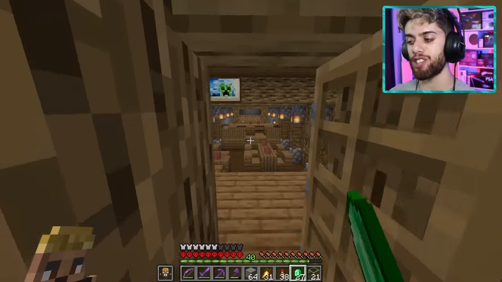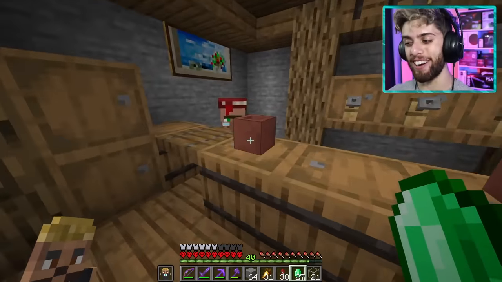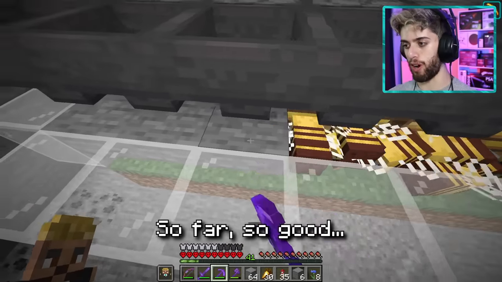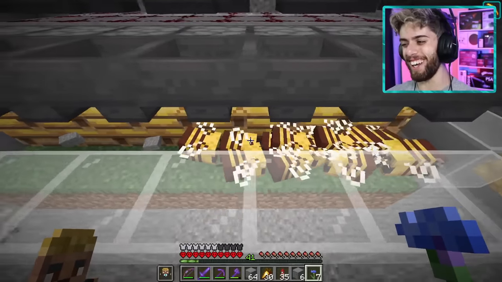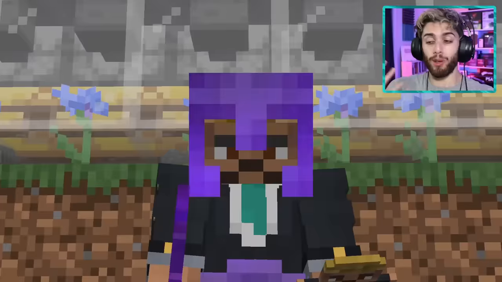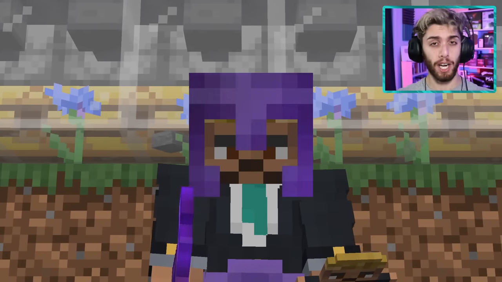And now to get some glass from my favorite villager. Hello, buddy. How you doing? I'll be taking some of this. Thank you very much. And here comes the moment of truth. So far, so good. Look at them all following me. Okay, hypothetically, this should work now. So I guess now we go AFK and get our honey blocks.